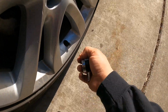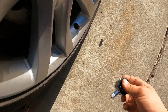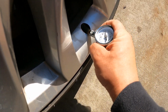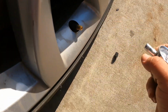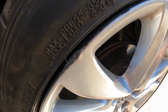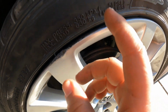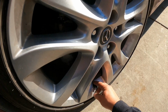This is what I use, a tire pressure gauge. All you got to do is take the little cap off, and this is a little stem right here. You're gonna shove it in there. All right, there it says it's at 40, 42, 43. So it's telling me it's good. Then you want to check your max load, your max pressure. It should never go above that. So mine is 51, mine is at 44. So it checks out, everything's good. And don't forget to do that with all the tires.